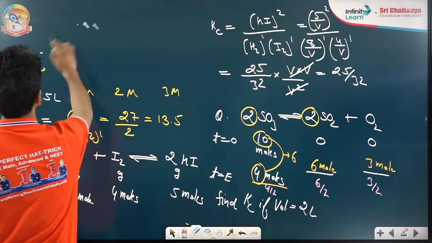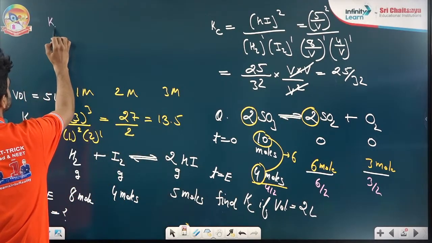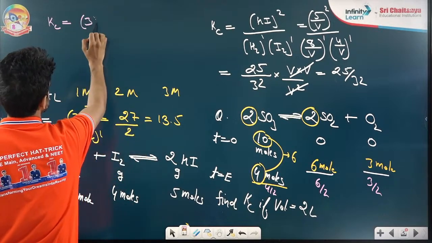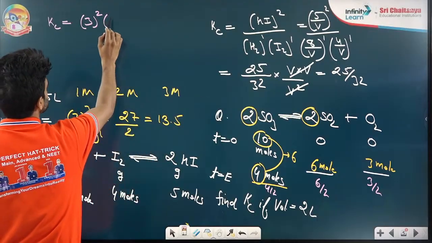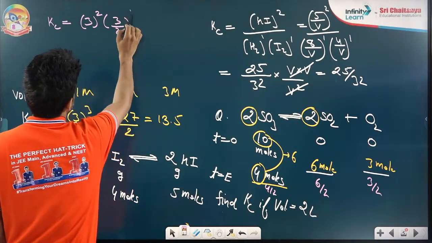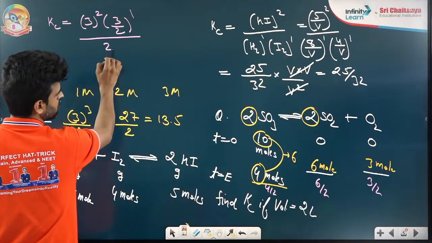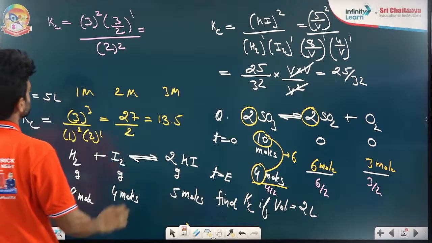Okay. So look, what do we have here? Kc I can find. Kc coming. SO2 beta 3 coming, right? 3 power 2. How much O2 given? O2 given 3 by 2. So I'm writing it 3 by 2 only. It's 3 by 2, power 1 only. And here how much? 4 by 2 means 2, power 2. So if you solve this thing, what's coming?